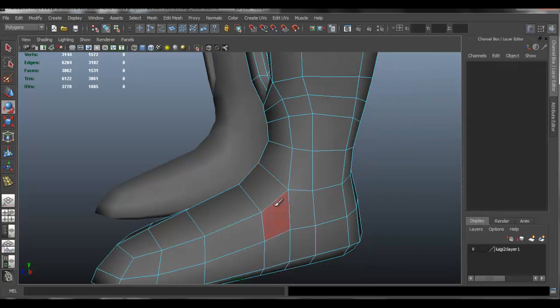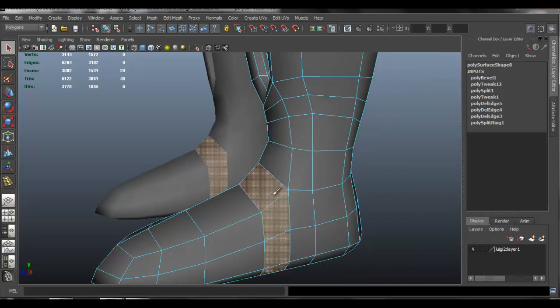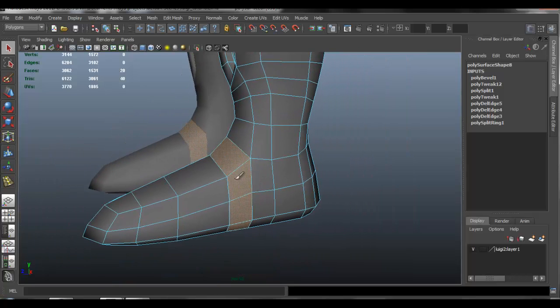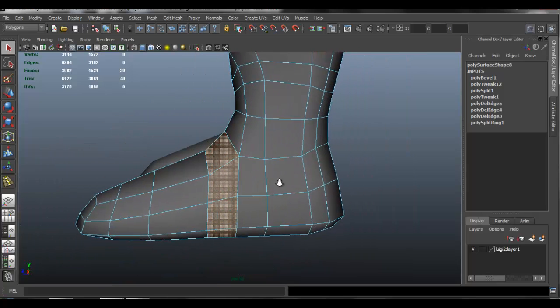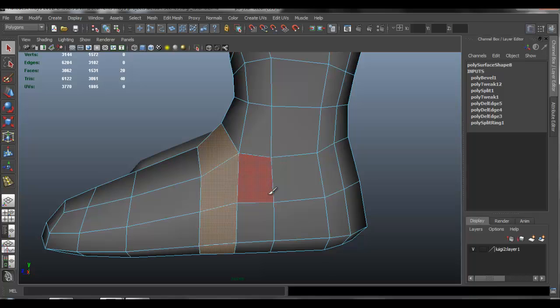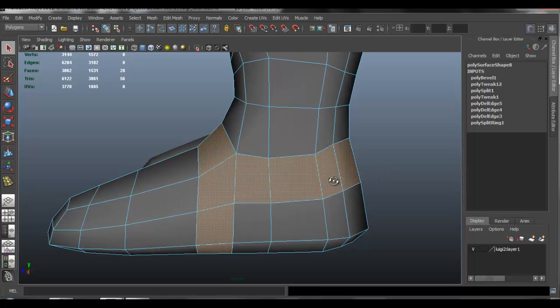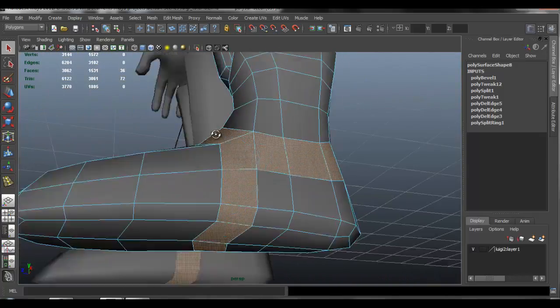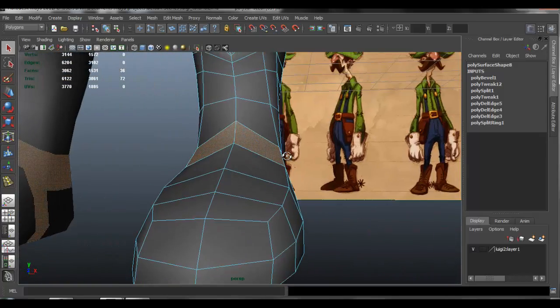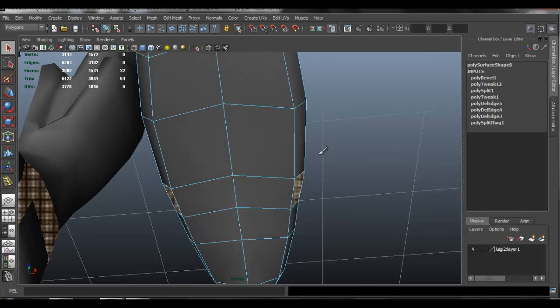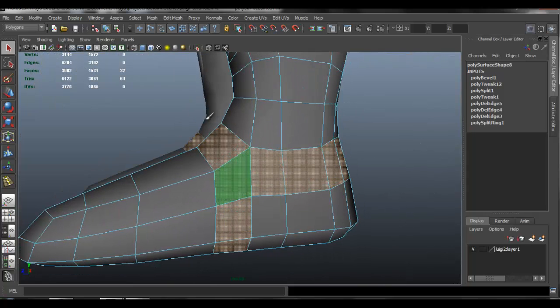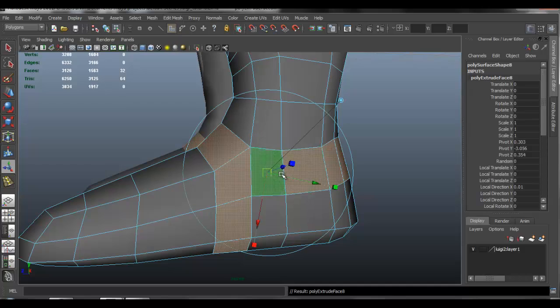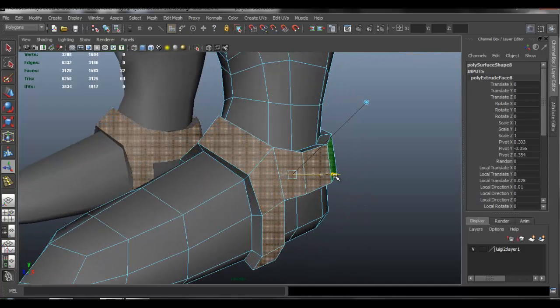So I'm going to select these faces, and I'll probably select the faces from the side as well. I'm going to deselect the ones from the bottom. I'll deselect those two, and I'm going to edit mesh and extrude, and I'll use the blue handle.